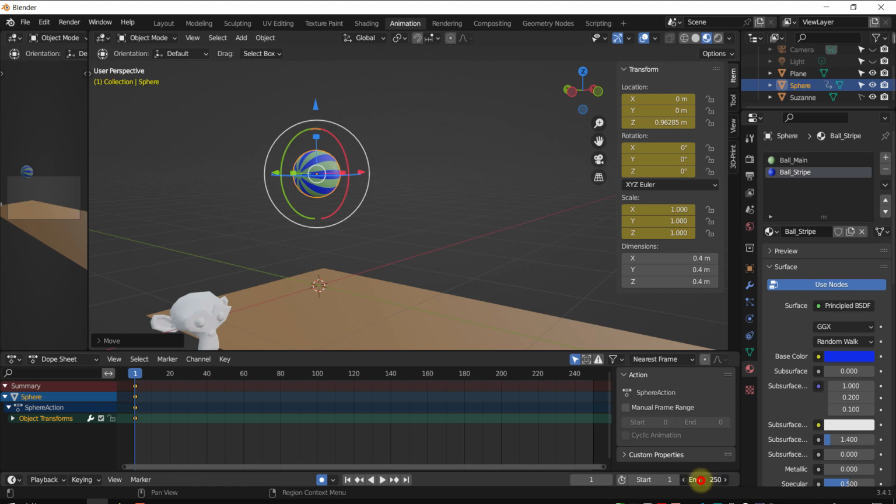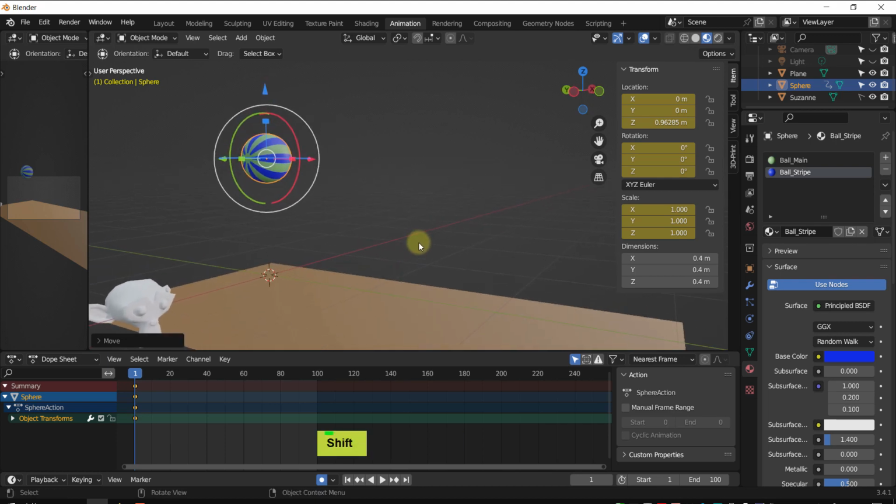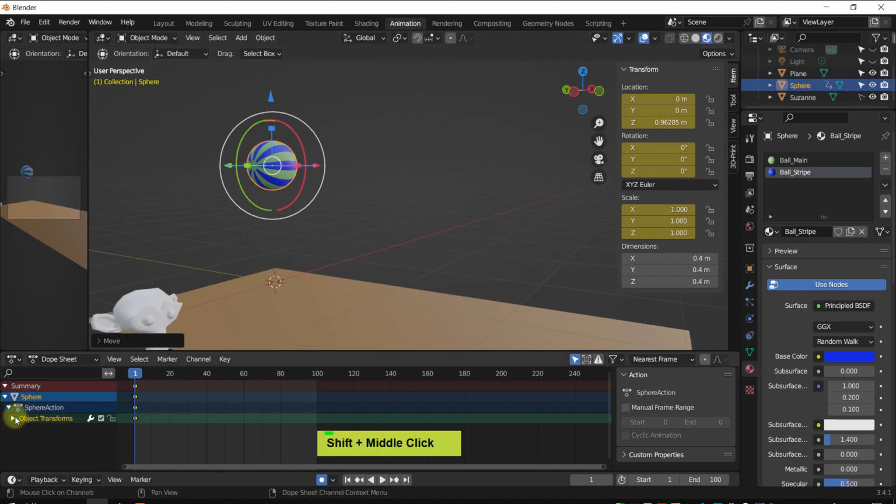And of course, the overall time is a little bit too much, so I'll set it to about 100. Yeah, because it's a beach ball, it will travel a little bit slower, so it needs more time to bounce. It's not a bouncy thing, it's a floaty thing, and air resistance makes it slower, and it can spend a little more time in the air compared to the previous two balls. Okay, so there we are.